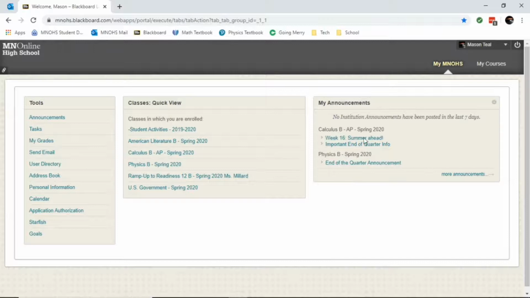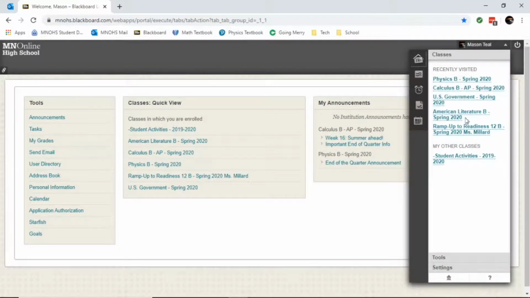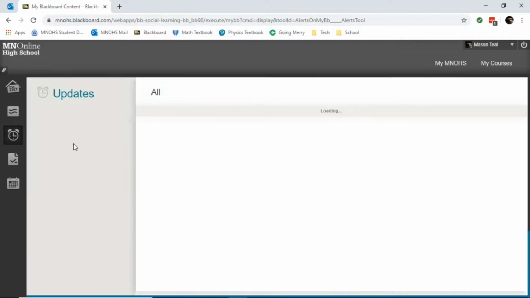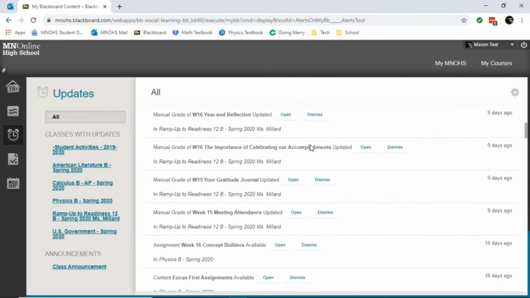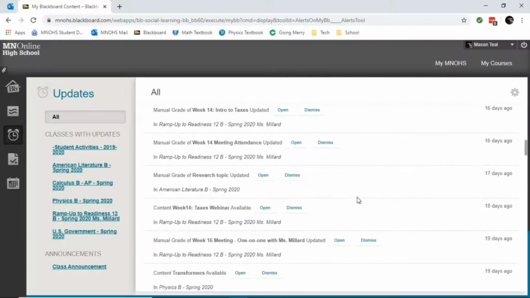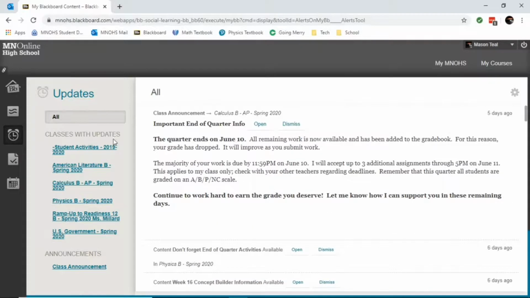That about does it for this part. Up here, for the little drop-down menu, just click on your name and a drop-down menu will pop up. You have your calendar, grades, updates, posts, and Blackboard Home. Now, I haven't used these two or this one down here. I only use these, and if there's a little number up here, it's usually an update or a grade. So updates are simply just updates. Like, you'll have announcements, when teachers enter manual grades, when an assignment is available, things like that.